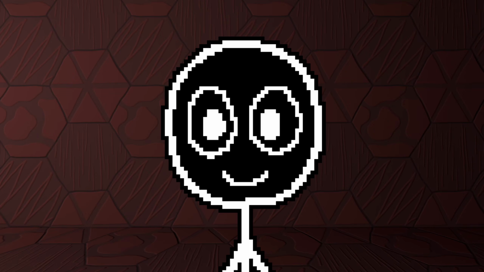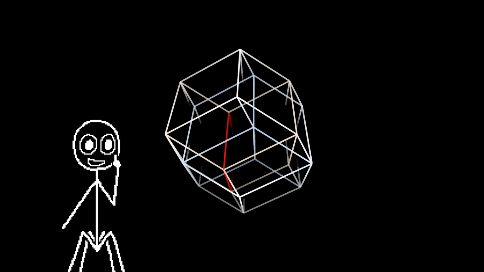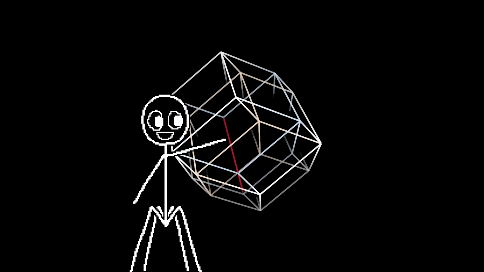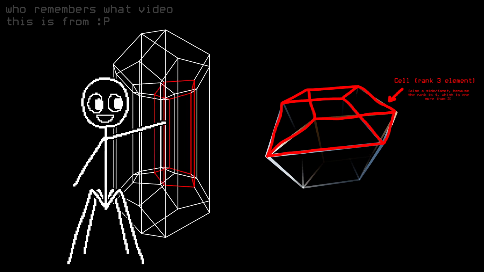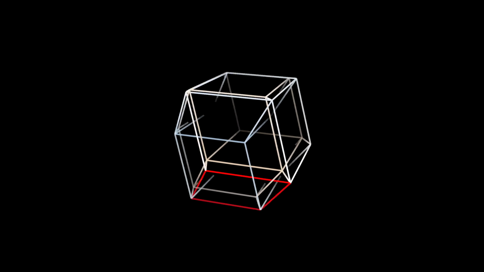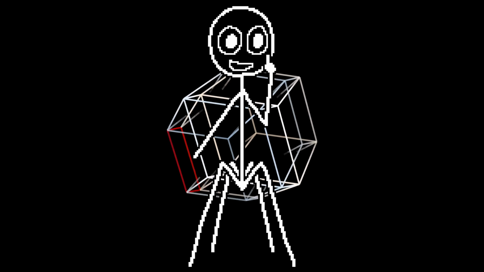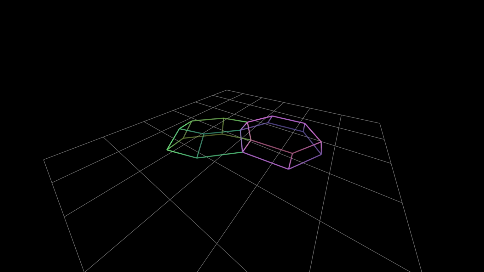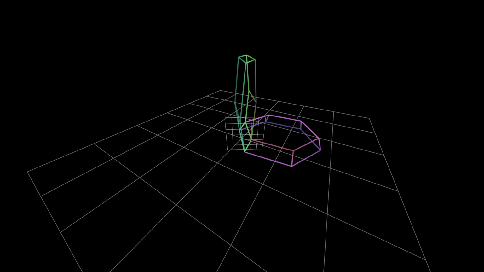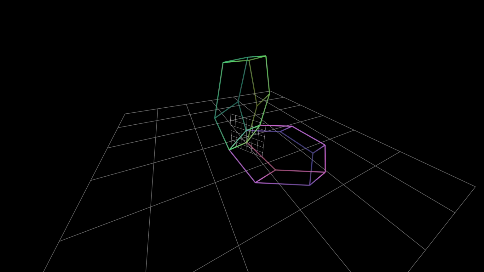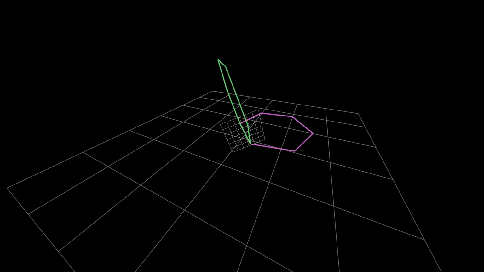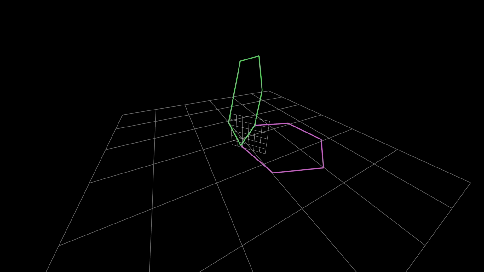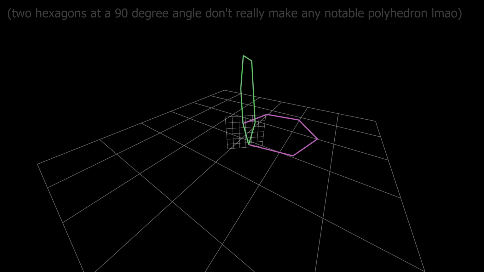Remember diadicity? As you might expect, diadicity now states that 4D polytopes, called polychora, must have 2 cells meeting at every face. And cells are just the rank 3 elements of a polytope, like this pentagonal prism of the dodecahedral prism. It seems weird that they meet at a face, but remember, 2 planes can be perpendicular, so when these 2 faces touch, there's a plane perpendicular to them, and a rotation happens in that plane to make the cells bend up into 4D to start a polychoron. This is similar to how 2 faces meet in a polyhedron at an edge, and then there's a plane perpendicular to that that allows them to rotate up into 3D to start a polyhedron.